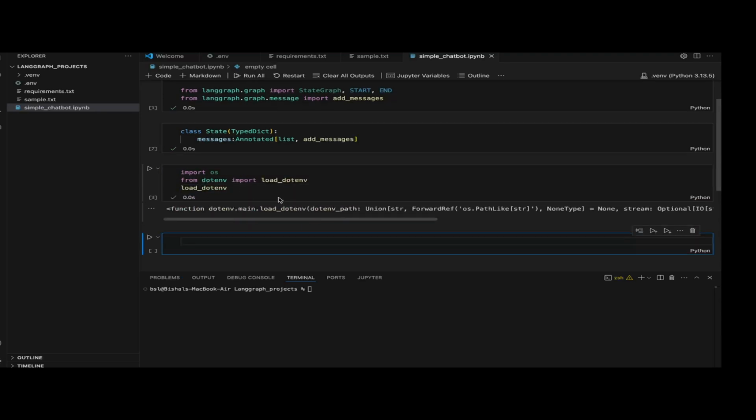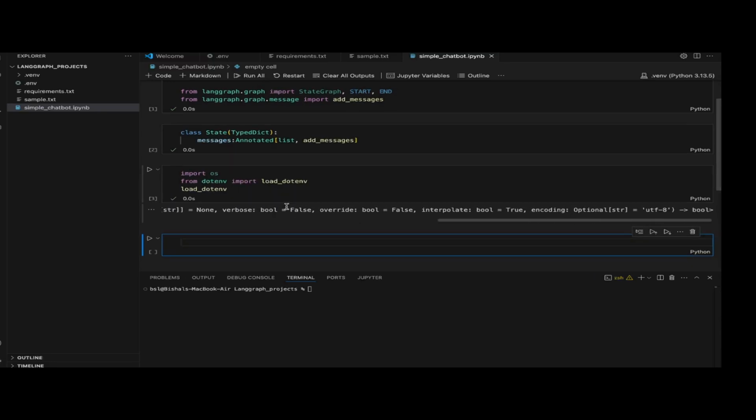What this will basically do is load the key that we have in this environment variable. So that's it.